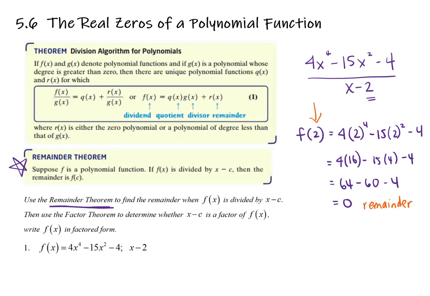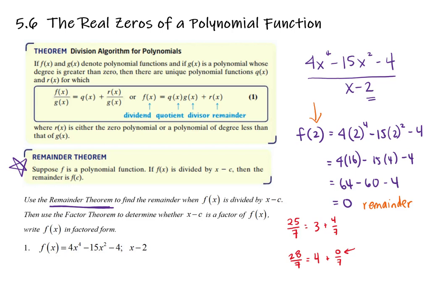Now, what does it mean to have a remainder of 0? Well, let's recall what it means in division. The first example I said was 25 divided by 7. We said that was 3 with a remainder of 4. But what if instead I asked, what is 28 divided by 7? You would just say 4, and then that's it. We don't have a remainder. We wouldn't say plus 0 over 7. But if I did, my remainder would be 0.